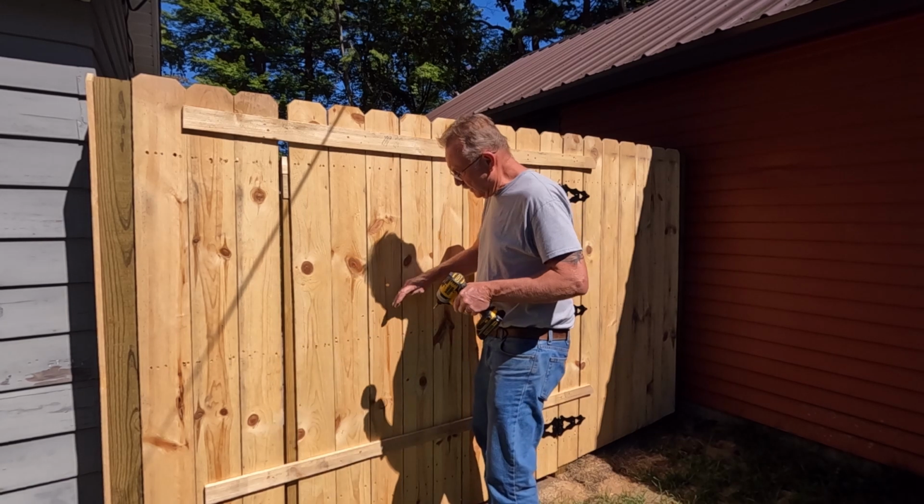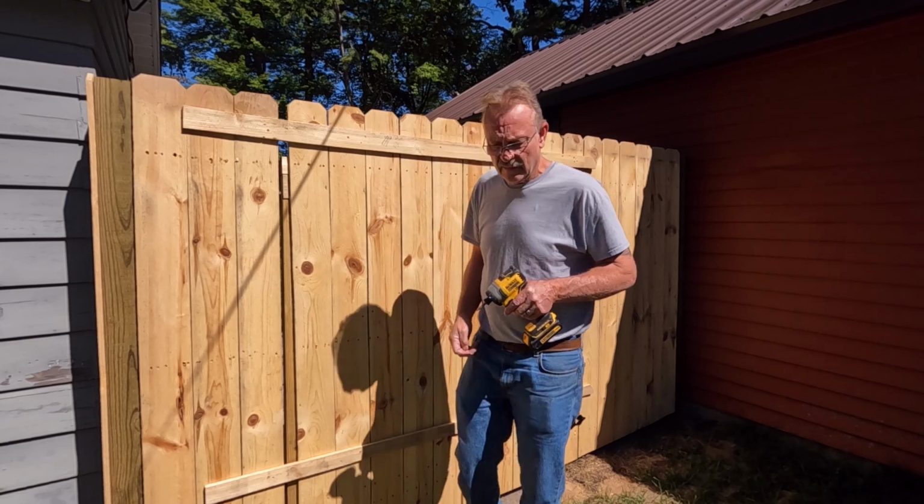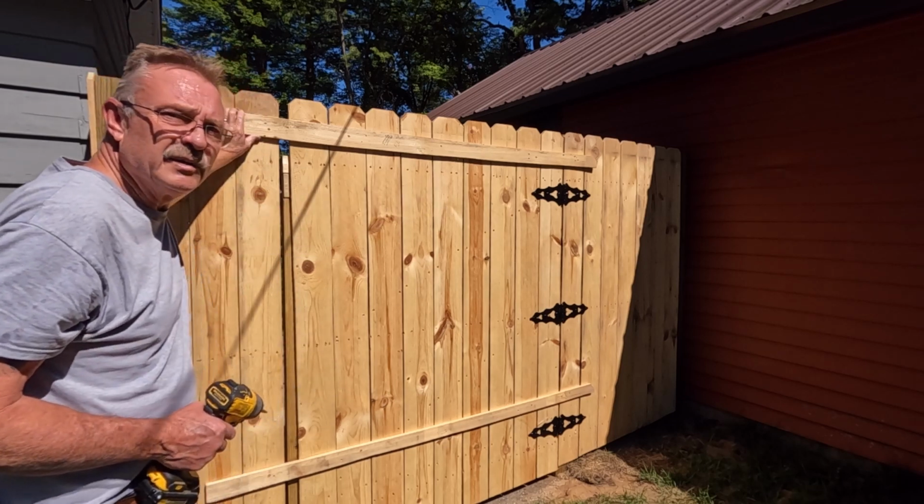Going to go ahead and finish getting those in. Then we'll get these slats off and this gate will be opening and closing. With all my diagonal bracing screwed, I'm ready to get these hanger strips off.